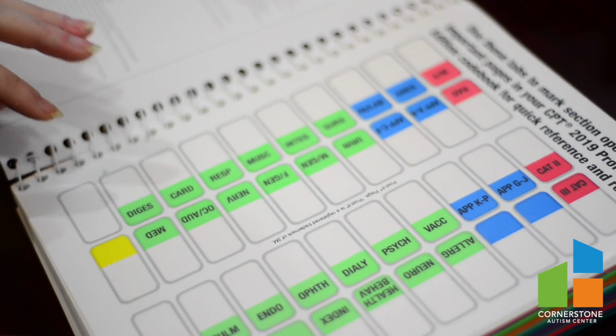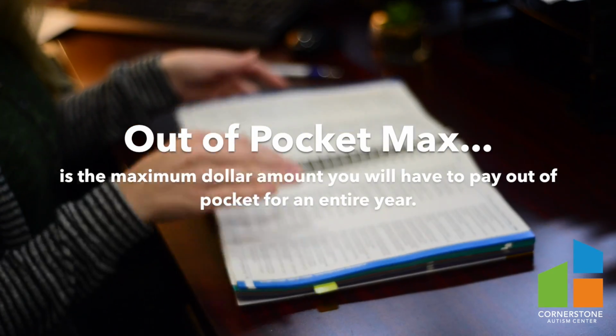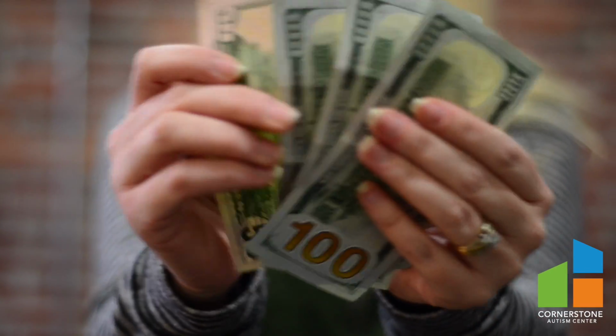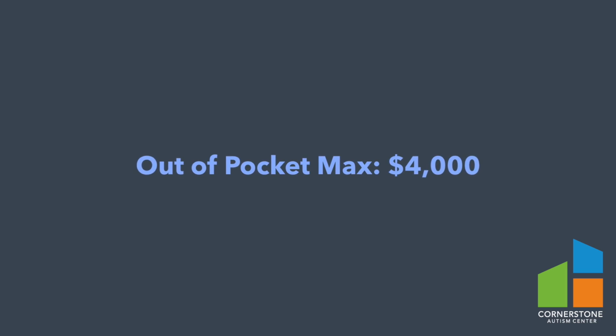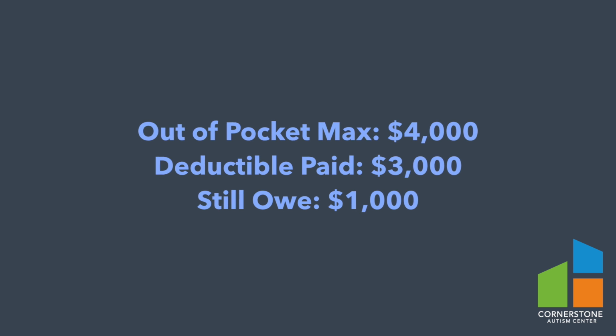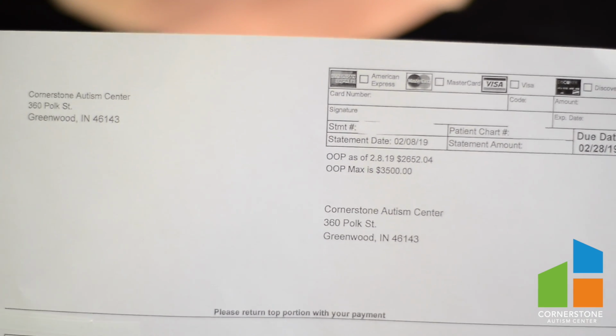All three of these terms, deductible, coinsurance, and copay, make up your out-of-pocket max. Your out-of-pocket max is the maximum dollar amount that you will have to pay out-of-pocket for an entire year. This will range anywhere from $350 to $7,500 or higher, depending on what plan you pick from your employer or what policy you decide to purchase for yourself. If you choose a high deductible policy, your out-of-pocket max will also be very high. Let's say your out-of-pocket max is $4,000. If you have paid your $3,000 deductible, you will still have to pay $1,000 in copays or coinsurance before you meet your out-of-pocket max. Knowing the out-of-pocket expenses for your policy will prevent surprises when you receive a bill.